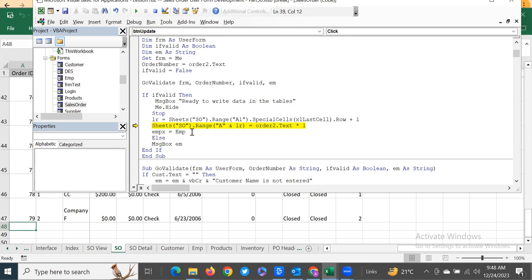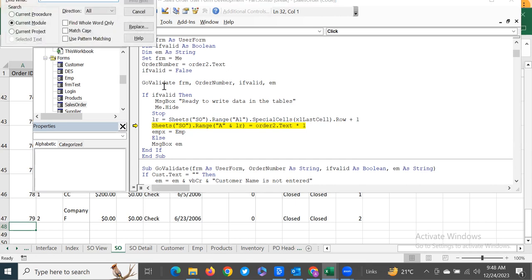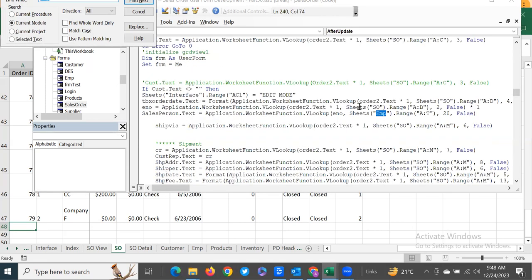So the employee name within this sale order form, okay? We must have already used it. So press Control F and type EMP to see what we have been using. This is salesperson.text, right?